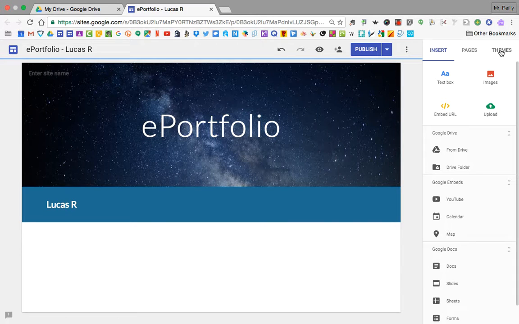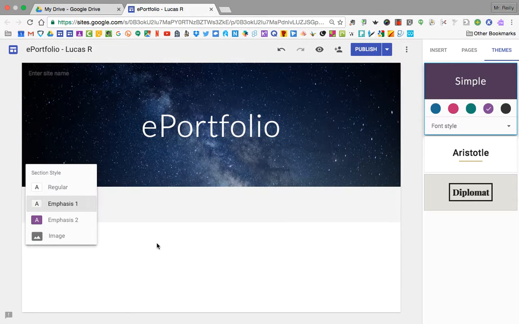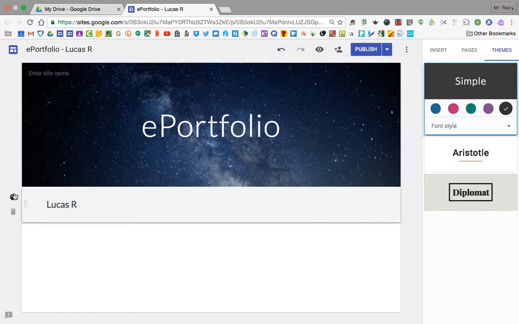And regarding more options, let's go ahead and go up here to the top right corner where it says themes. We can select a few different themes. So right now, Google Sites only has 3 different themes, pretty limited in choice, but it's a decent amount of choices considering all the different color schemes. So right now the default is simple with a blue color scheme. If you wanted to switch over to a green or a purple color scheme, you can see the differences here. Here's a gray color scheme.